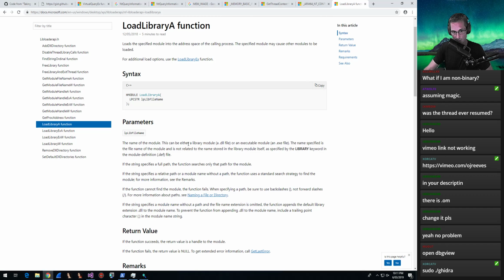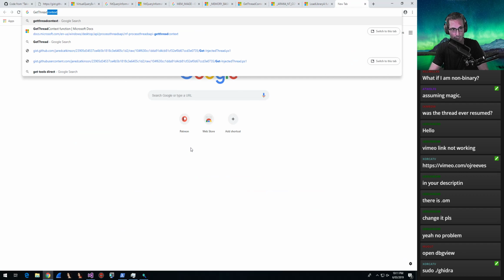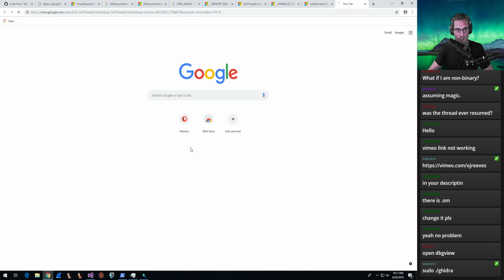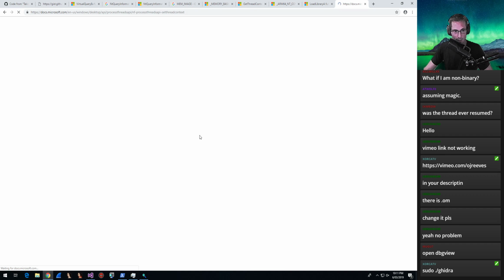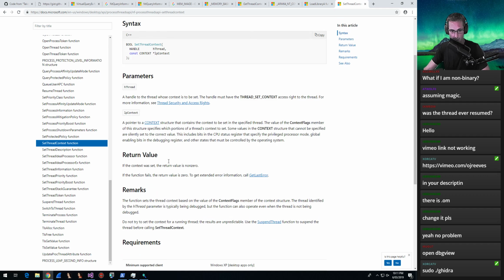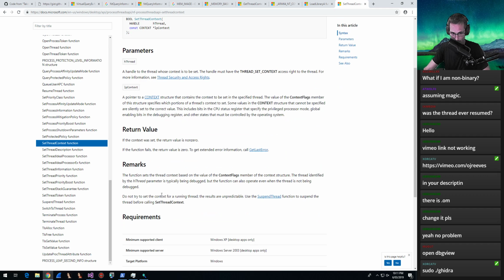So according to the documentation for SetThreadContext: do not try to set the context for a running thread. Results are unpredictable. Use SuspendThread to suspend the thread before calling SetThreadContext. This function sets the thread context based on the value of the ContextFlags member of the context structure.